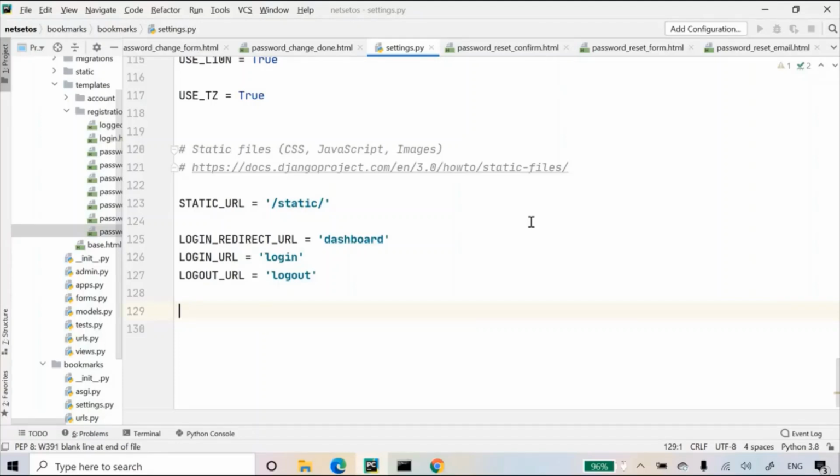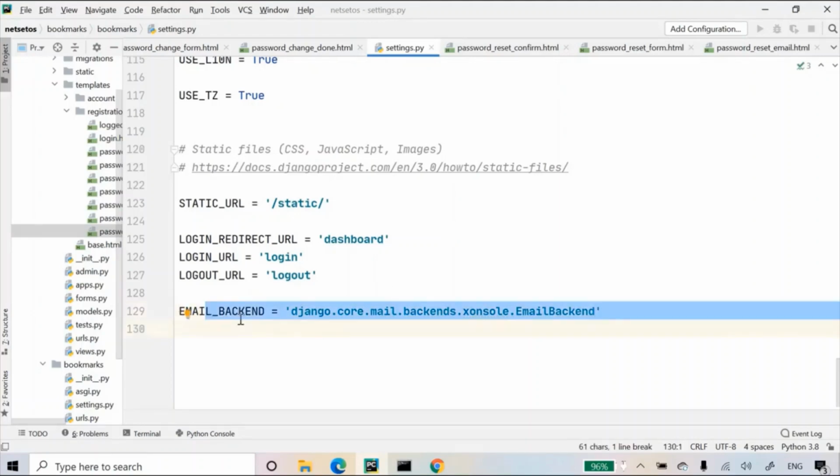So for this, I'll write EMAIL_BACKEND equal to, in quotes, django.core.mail.backends.console.EmailBackend with capital E. Here, this email backend indicates the class to use to send emails.